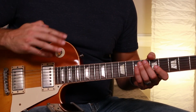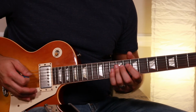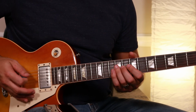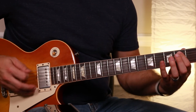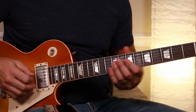So after the last chorus, which is the 3rd time through the main chord progression, it goes back into the Van Halen thing. It does it 3 times. That's twice. Here's the 4th time. And that's the end of the song. So you do it almost 4 times.